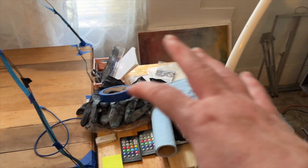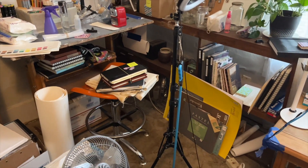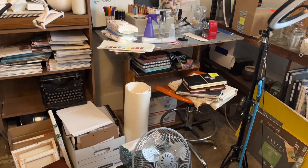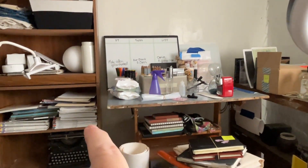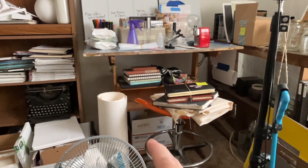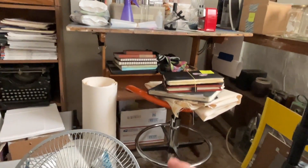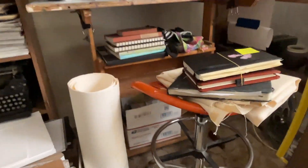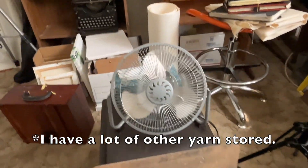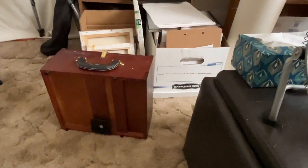Over here we've got more paints — more oil paints. And over here, more art supplies. Then we've got blank sketchbooks, and this is just my reference photos in there, still life stuff, some reference books, old typewriter. Oh, it's yarn — some yarn that I need to finish up making a project. And I've got a planar easel there.